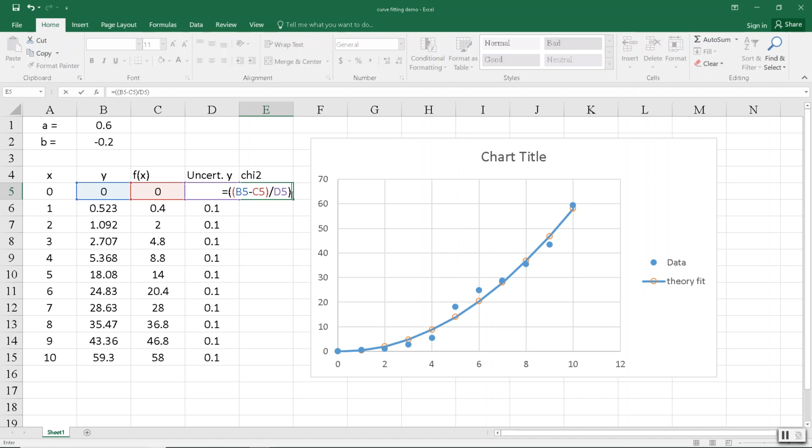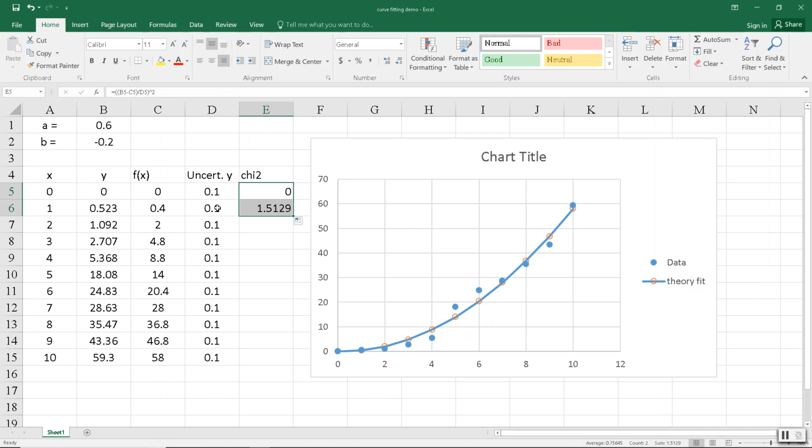Statistically, it's found that when you do this, you also want to square this quantity. So caret 2 will square it. And that is the chi-squared. For this data point, the chi-squared is 0 because it's right on. If I go down 1, drag it down just once, then the chi-squared is 1.5. So they're different by about 0.12.